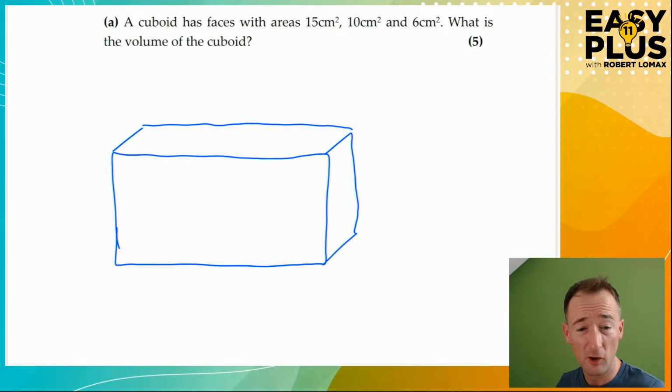We're just starting on the second question. So, it's got these faces, areas 15, 10 and 6 centimetres.